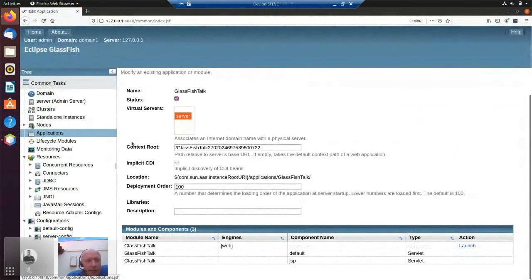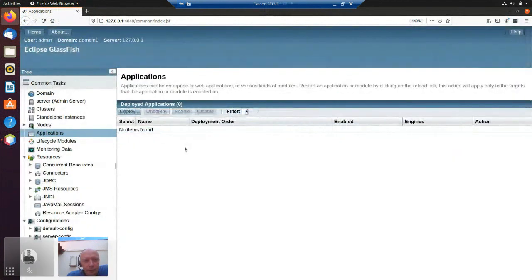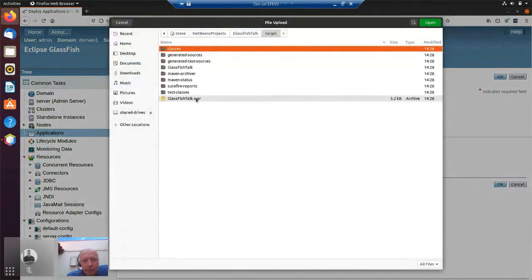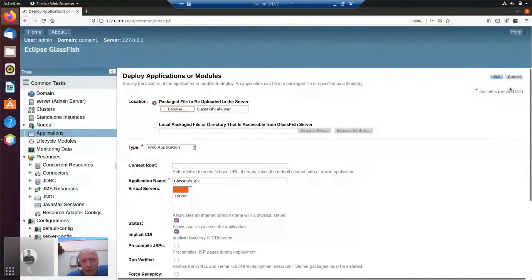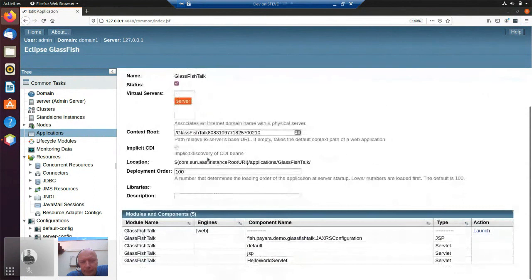If I go into my applications, undeploy this one, deploy the new WAR. So that one deploys. And the difference now is you can see that it's detected there's a JAX-RS and it's detected that there's a servlet.